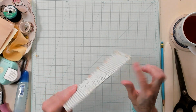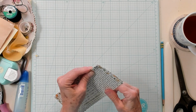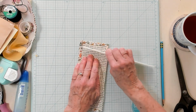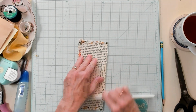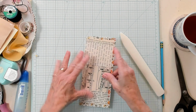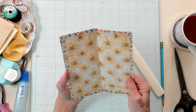Now, as we were talking about before, I have a little bit of breakage of the paper. This is not quite folded correctly right here. Let me bring in my bone folder and make sure I get this folded correctly before we put the covering on it. There. That's much better. Now, how are we about lining up? We're a little bit off, but it's not too bad. I think we'll be fine.